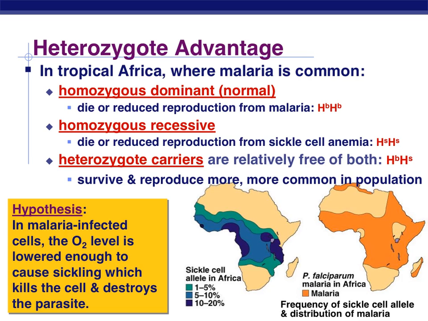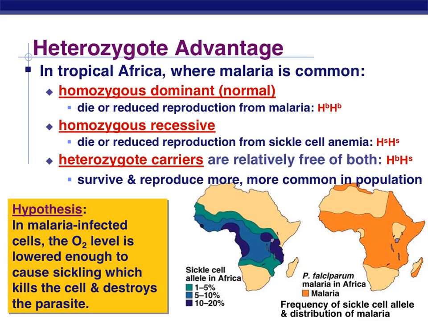Well, if you are a heterozygote, you are a carrier, and it means that you're relatively free of both conditions. You're able to survive and reproduce, and this ability makes these carriers more and more common in the population. Being heterozygote gives you some inbred protection, let's say, against malaria, but you also don't have the full-blown condition of sickle cell anemia, so neither of them really affect you.